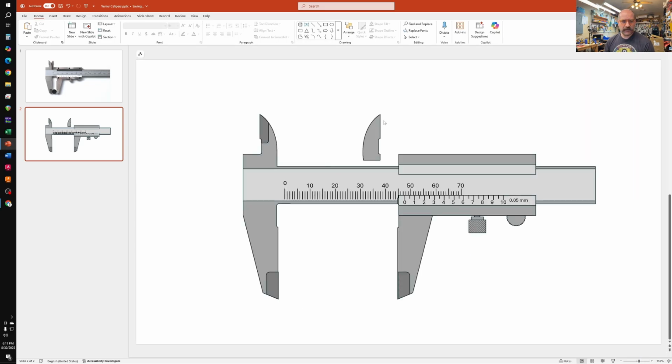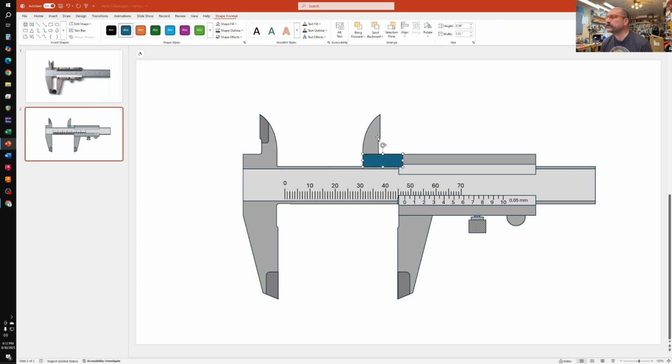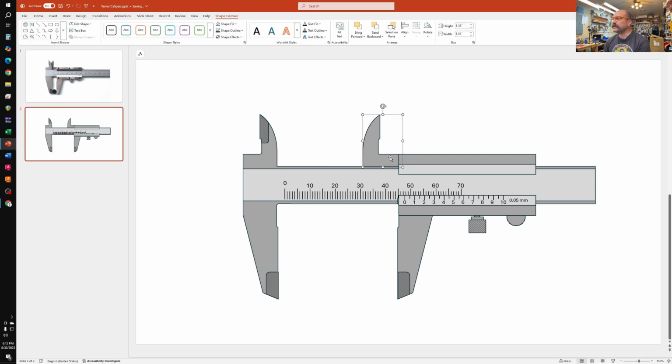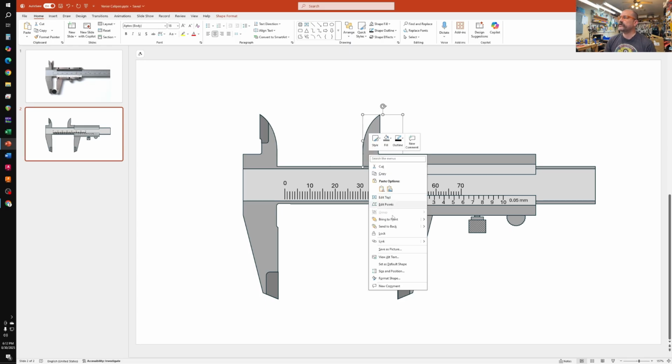Subtract. And on my real world calipers, you can see that I am missing a piece of metal here that connects this. So I'm going to unite them, so the piece inherits the formatting.